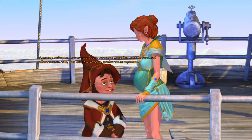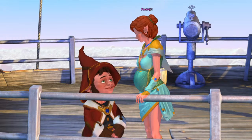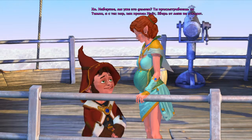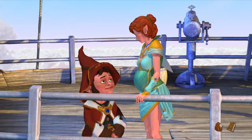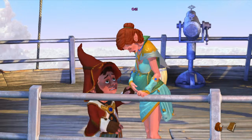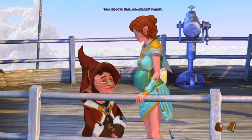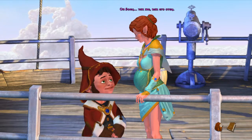Alistair said one best honours the dead by living your own life the way they would have wanted you to. Perhaps we're already doing that. You're looking after Timmy, and since Nate's gone, Critter hardly leaves my side. Oh, everything all right? It was just the little pirate in here. He's a fighter, just like his father.